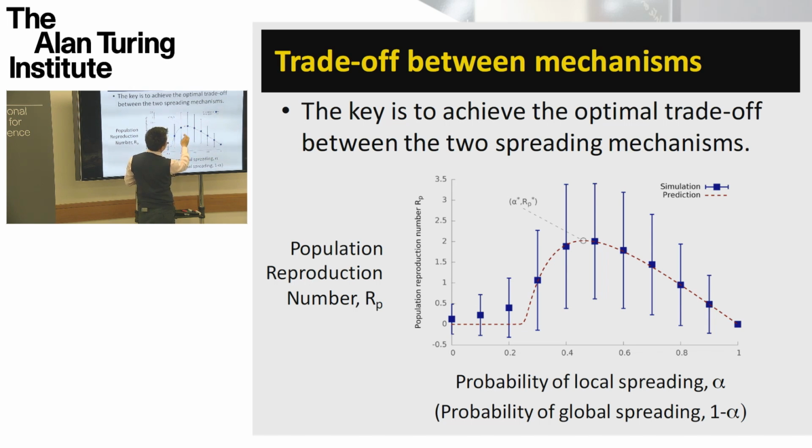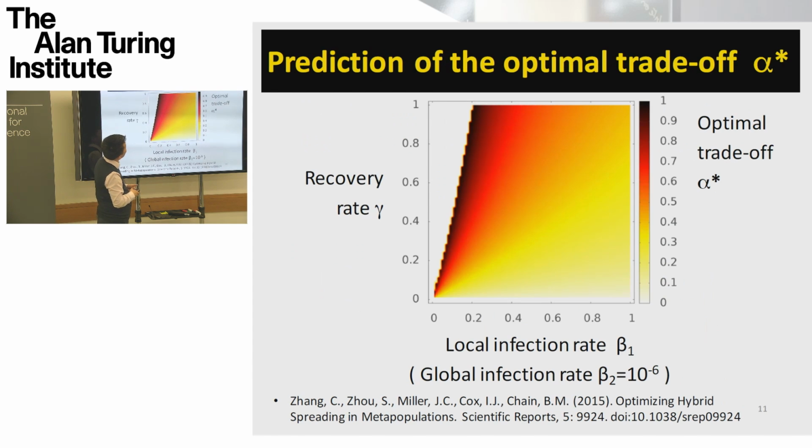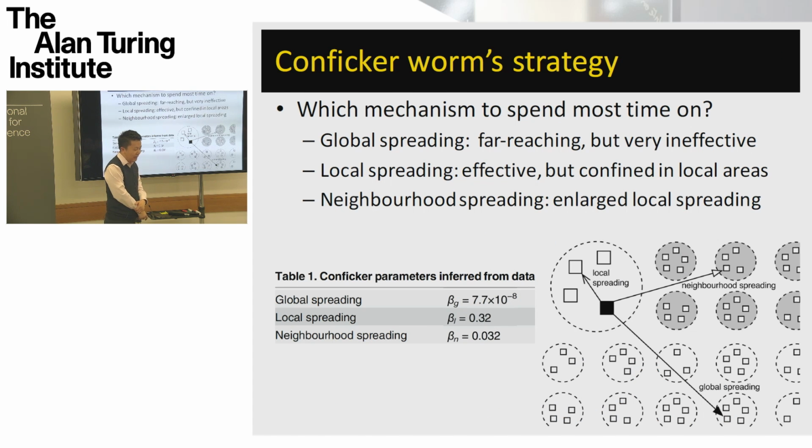If that's our alpha value, then we get a very high reproductive number. That number represents, on average, how many new nodes a node will infect in its lifetime, and close to 2 is a very, very high number. We can also predict exactly the optimal trade-off alpha value for given other parameters. So this model makes us feel very strongly that this critically hybrid epidemic can be a powerful thing. Now let's look at these two examples again with the knowledge that we learned from the metapopulation.